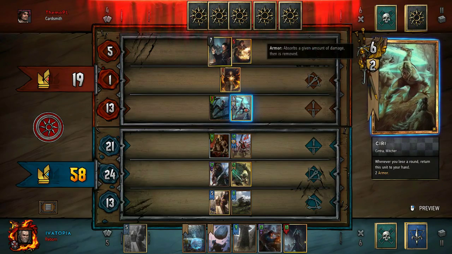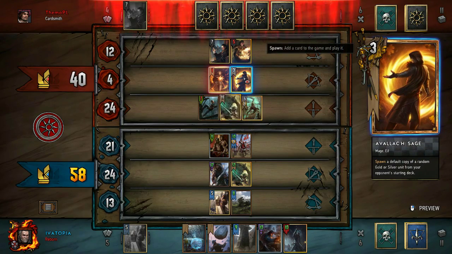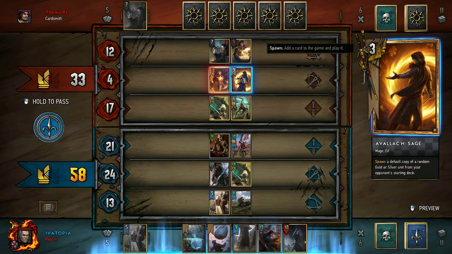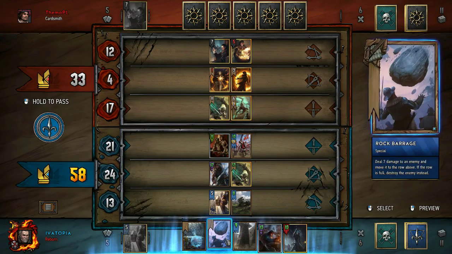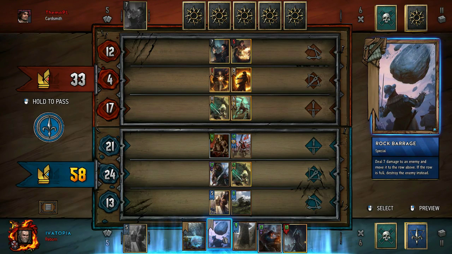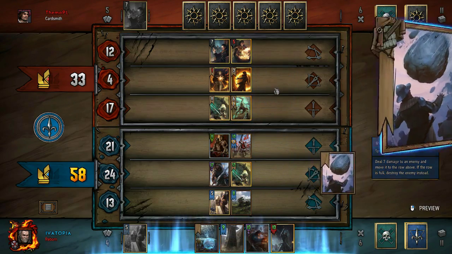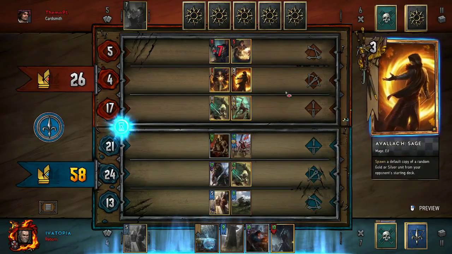What's it 2 for? The North shall tuck tail and beg for mercy. Crud, what's this? Spawn a default card with a random gold silver unit from your opponent starting. They just copied my Siri, son of a. Yes. Deal 7 damage. Move it to the row above. If the row is full, he ain't gonna get a full row, is he? 7. That's 2 arms on the defender. So there.